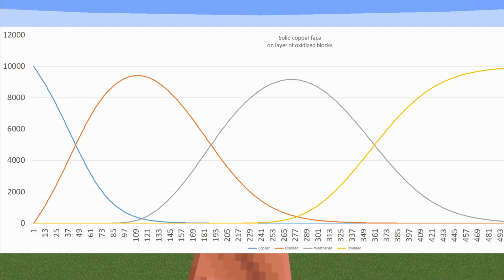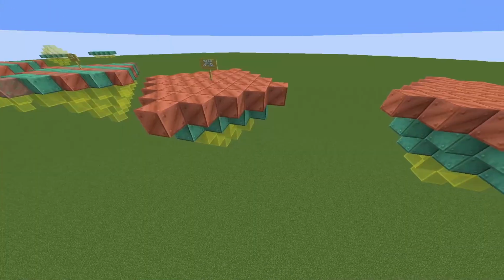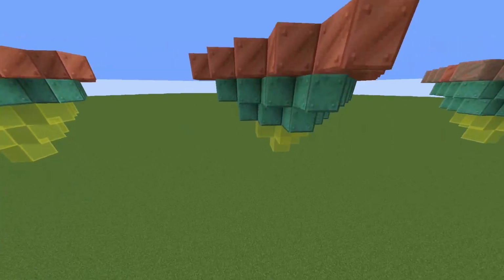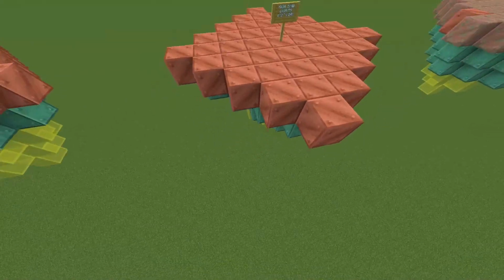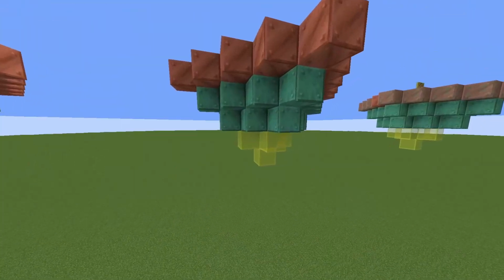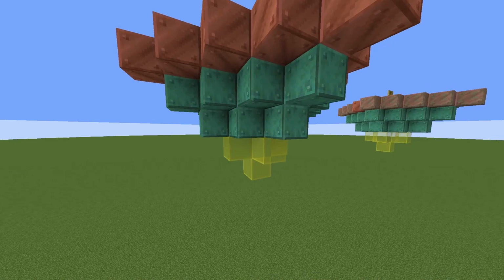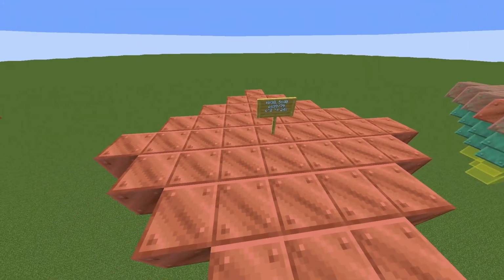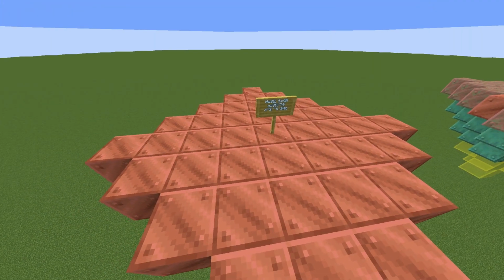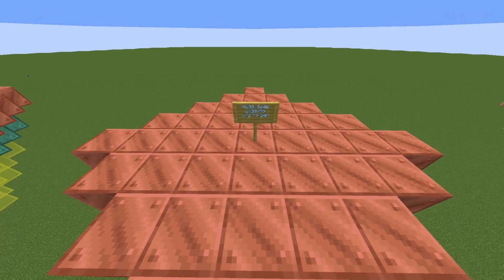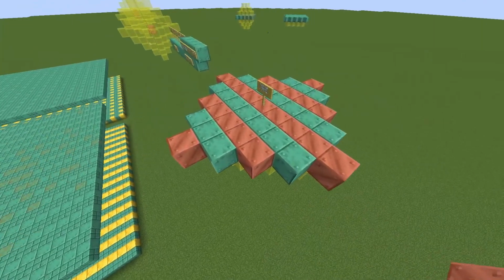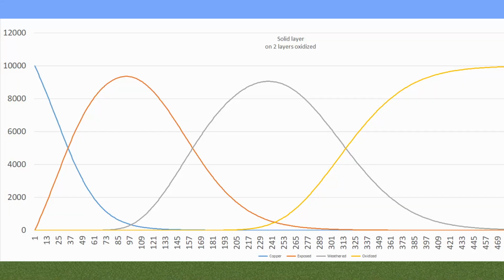But we're oxidizing 10,000 blocks at once and not only 5,000. We can remedy this by adding even more oxidized blocks: 2 solid layers of oxidized blocks and 1 solid layer of fresh blocks. In this case, we add another 13 blocks here in the bottom, which brings the total values up to 38 blocks at the higher oxidized state and 40 blocks at the same oxidized state, giving 24% and almost the same chance as the oxidized row setup. So let's quickly have a look at these graphs. Here it takes between 6 and 7 hours to fully oxidize most of the copper.